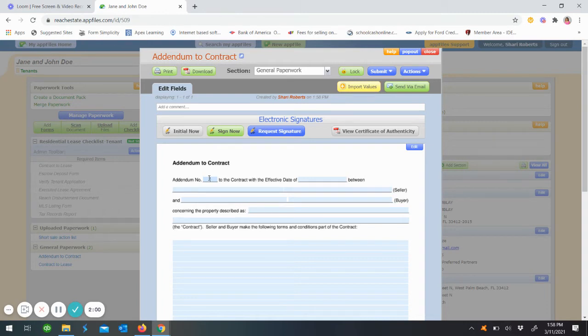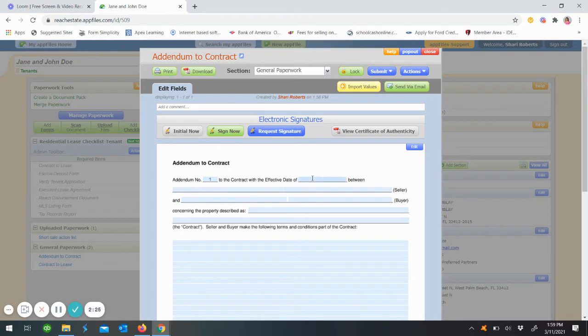So in this case, we can call it addendum number 1. Now, if you were going to make a list of repairs, because let's say you were going to have a licensed contractor do everything for you for the seller, you would call it addendum A, because then when you have another addendum and you call it addendum 2, the bank is going to ask you where addendum 1 is. And yes, that has happened to me.